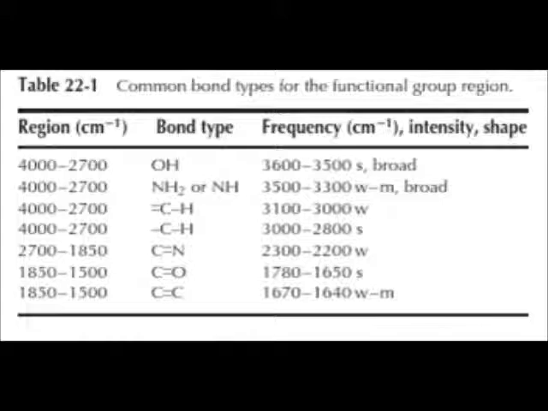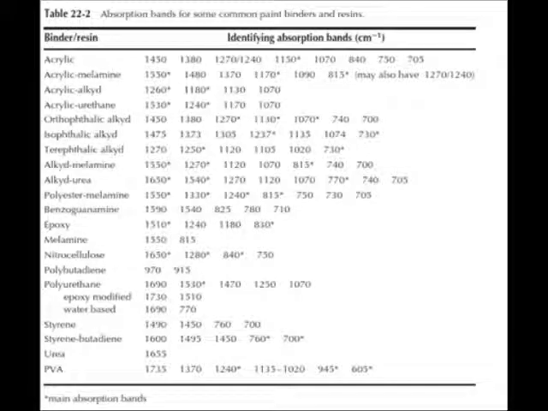FTIR microscopy provides information about the chemical structure of the evidence being examined. Fibers in paint rotate, bend, and vibrate in different modes when placed in infrared light. Here are some bond types of the functional groups shown here. Paint samples can be examined to identify the paint and compare a possible paint source. Using FTIR microscopy, the layers of the paint can be identified and compared. Using functional groups, binders, resins, pigments, and extenders can be identified.